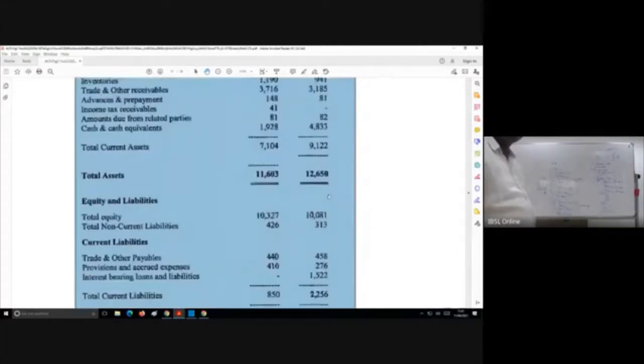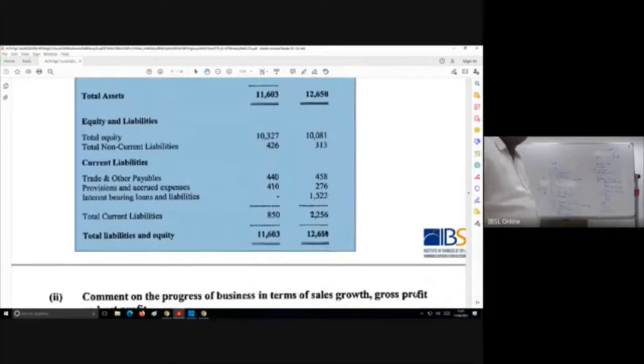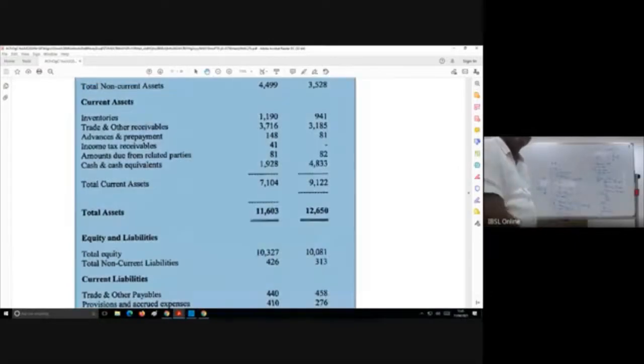See, earlier current liabilities were 2.2 million, and it has come down to 800,000. That means he has been using his own funds and long-term funding to finance the current part, which is not good practice. Good practice is to have 1:2. 1 rupee of current liability should be covered by 2 rupees of current assets. So it is not an efficient way. The efficient way is to use your current liabilities to fund the current assets.